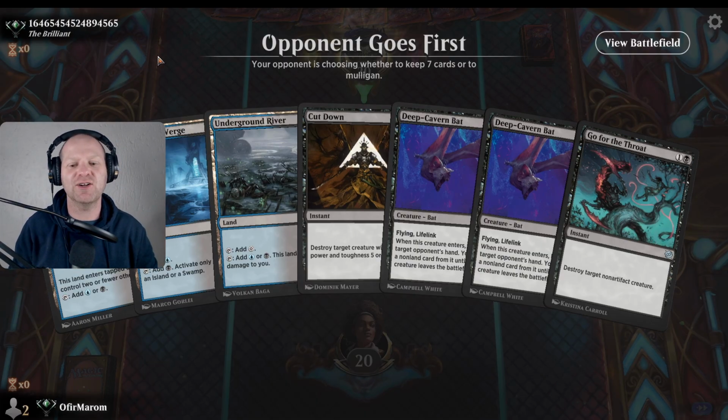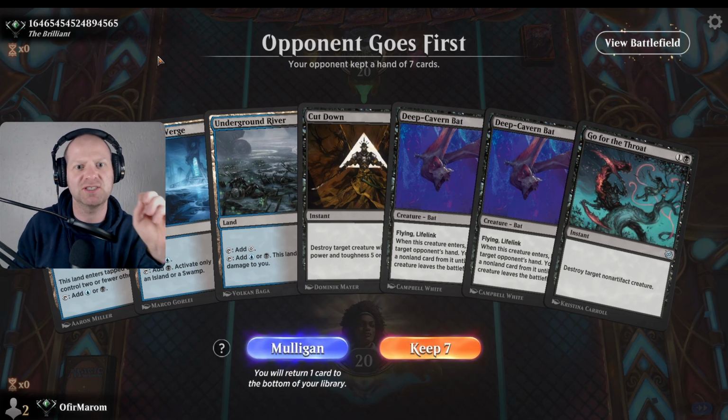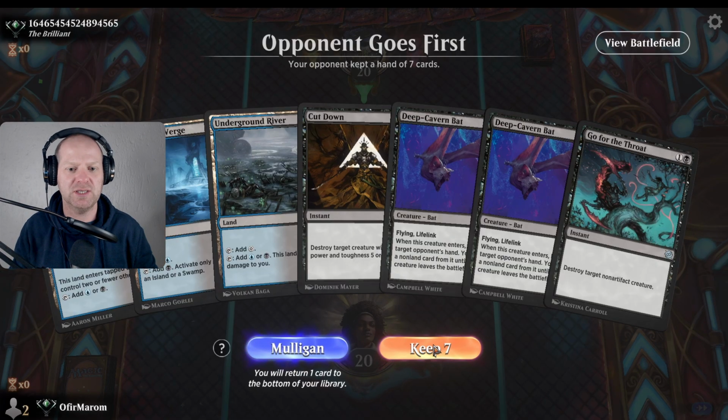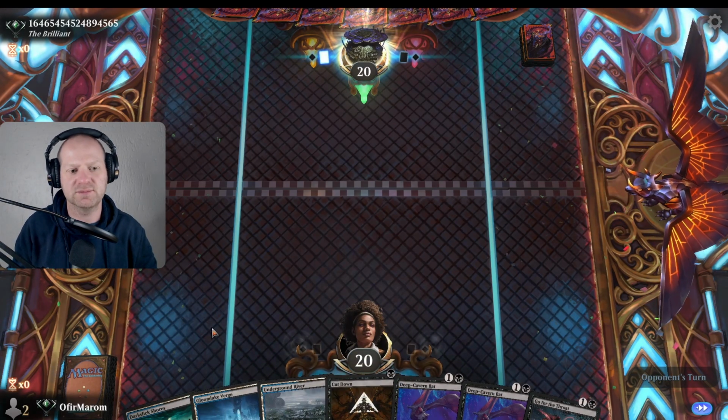Okay, I was going to say, last game was really cool because it was the first game I've had where Enduring Curiosity did its thing. We were digging so deep, drawing 3 cards a turn. It was crazy. And then we were finding the Bat and the Duress and all the answers we needed. So that's exactly what I was hoping to get out of that card. I mean, I love Annex, as you guys know, but it only draws 1 card. And Enduring Curiosity can draw you so many cards. It's so cool. Okay, opponent goes first. We keep this hand, but cut down bats. This is a good hand.